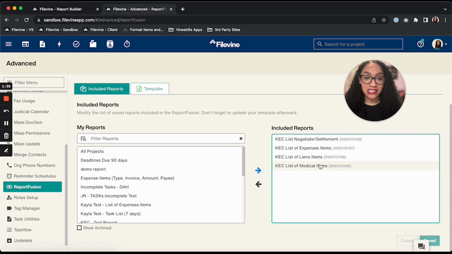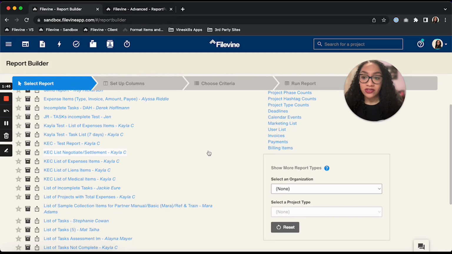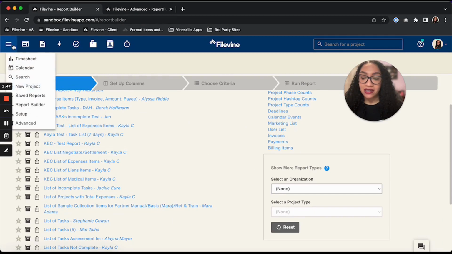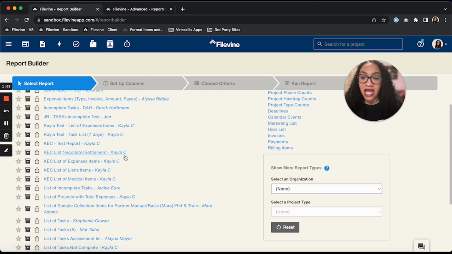Now that I can see these reports, I'm going to want to go over to the report editor and make sure that I'm the owner on all of these reports. So I would go into the report builder, again accessing the three-line menu, going into report builder, and then I would want to look at the reports to make sure that I'm the person who owns them. As you can see here, I've got the 4 reports that are used in this Fusion, and I would go ahead and click into run one of those reports.